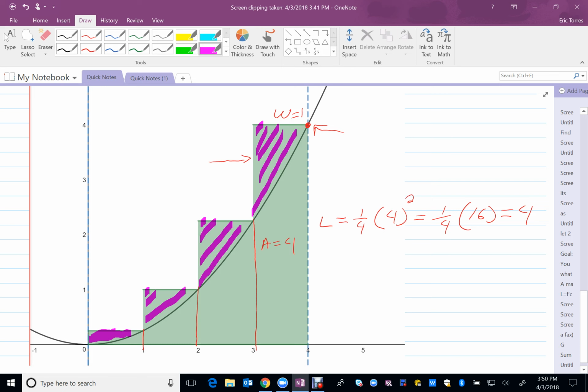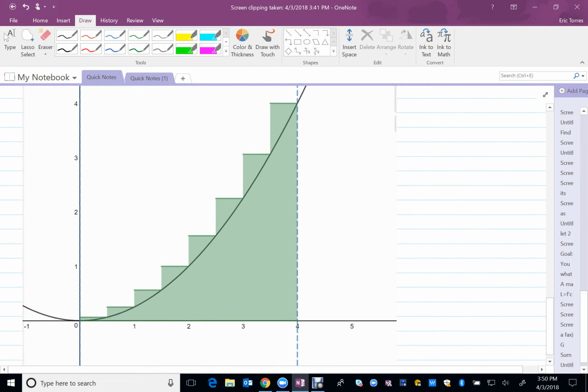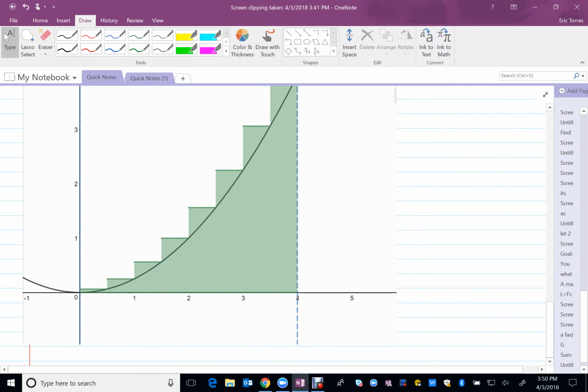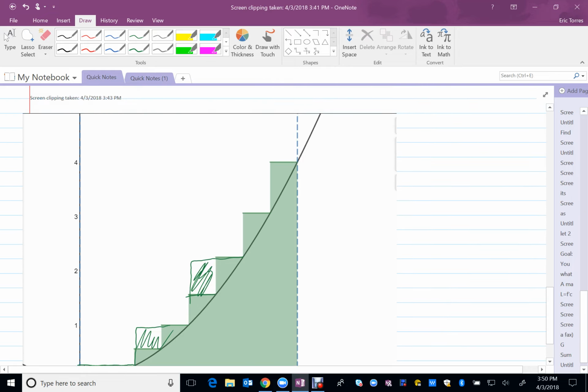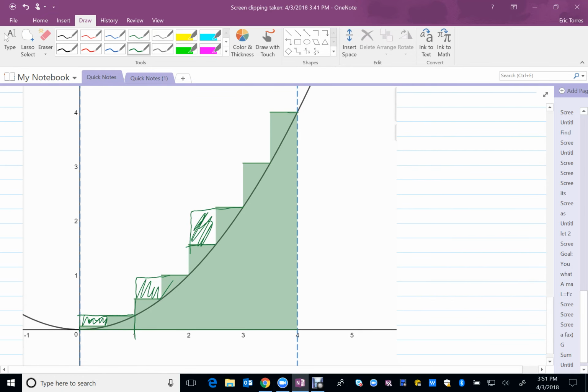One technique, and the one that we're going to be examining the most, is to have more rectangles. What I'd like you to notice is my original first rectangle looked like this and had all of this area. And my second original rectangle looked like this, and this one looked like this, and of course my fourth original rectangle looked like this.